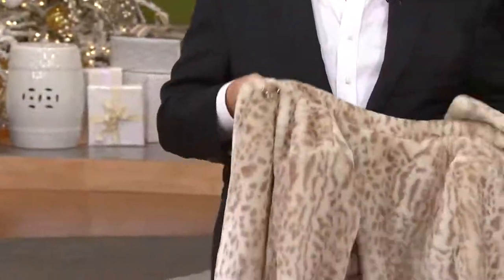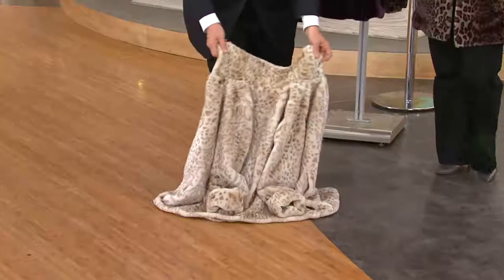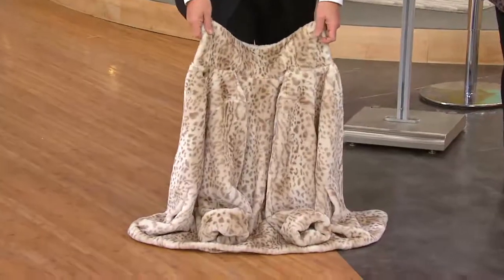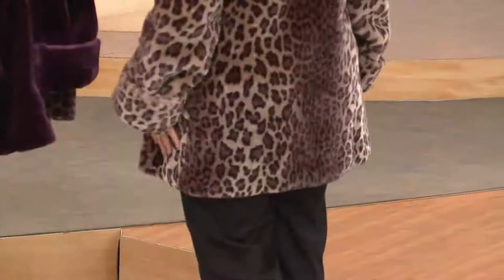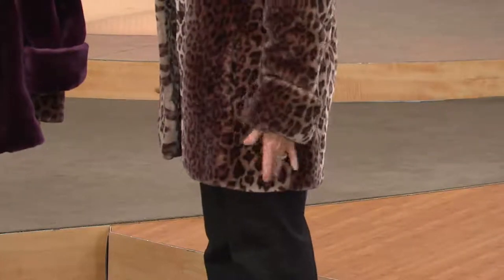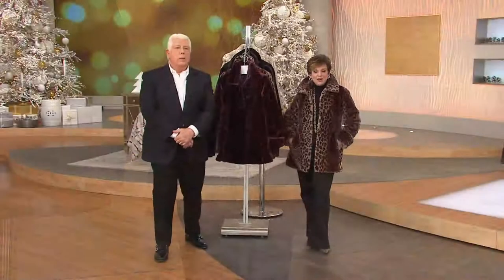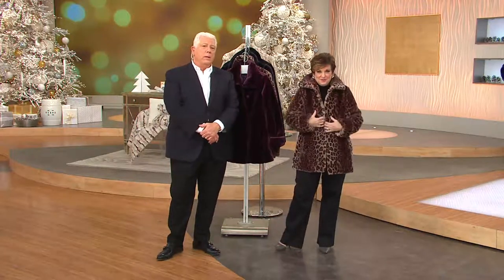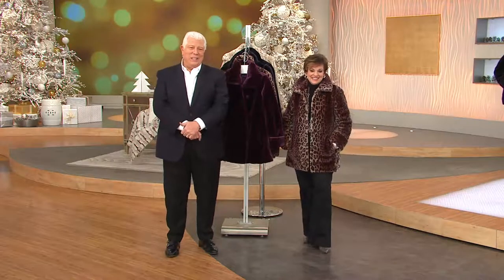It's gorgeous. Your clothes and your coats and everything are just unbelievable. Thank you so much. That's so nice to hear. And I'm not sure how tall you are, Christy, but I think the length is wonderful. It's long enough to cover what we want to cover. It hits right where the leg starts to get a little bit more slender, so it makes you look taller, and it's not cumbersome getting in and out of the car, and yet it's still so warm. Well, you're a classy lady, always. Oh, you're so sweet. So are you. Luxurious. It's luxurious. Thank you so much, Christy. Wear it well. Thanks, Christy. Oh, I will.